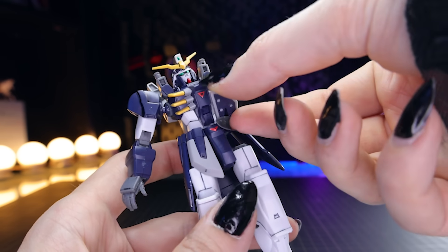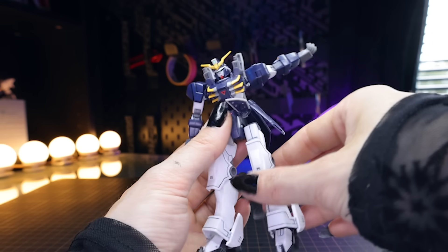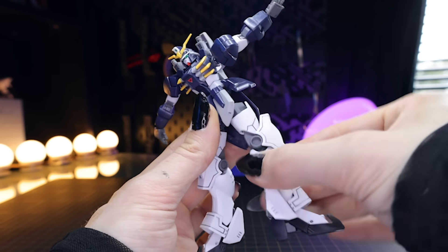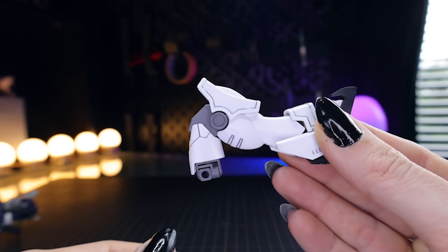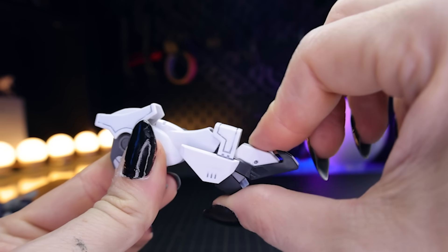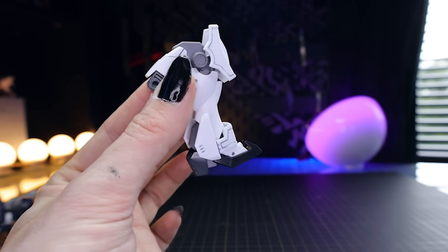Inside the hip there's a moving forward and back mechanism. Kicks go all the way to the front, a little blocked by the front skirting, and all the way to the back. Moving the skirtings out of the way you can get a full splits, although it's extremely loose. There's quite a bit of upper leg rotation — back to front but not all the way around. The knee is usually a single-point bend, but there's an almost hidden second joint — dislodge the knee armor to unlock a second bend further down, which really extends the leg nicely. At the ankle, there's a little forward and back but no side to side except at the ball joint, which does limit some ground poses. There is a small toe bend upwards and downwards.